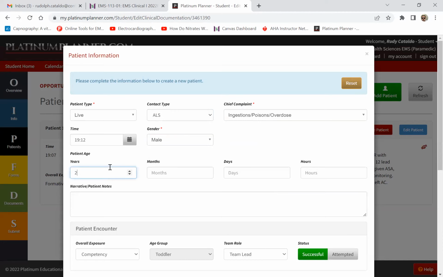Male, 27-year-old adult male, brought in by EMS for opioid overdose.